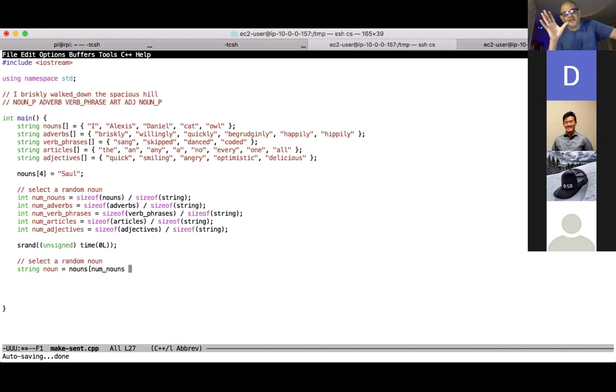No, I want an index. I want a random number that spans between 0 and 5. Is it 5? My random number should be 0, 1, 2, 3, 4. My random number should be one of those, right? In fact, number of nouns is going to be 5, right? So I want a random number between 0 and that. You can either put a random number operator on num nouns, or you can subtract a random number from num nouns.